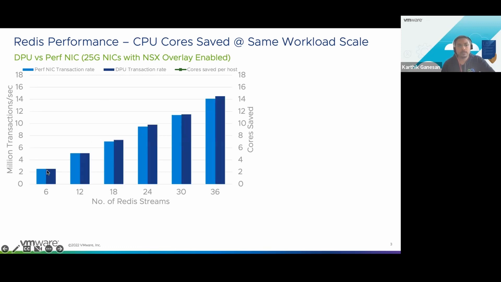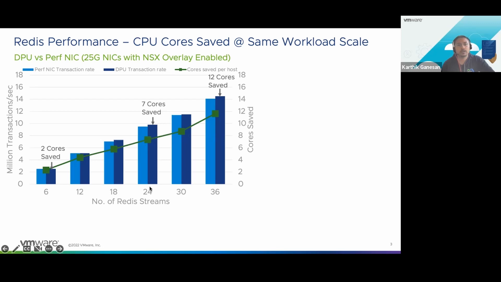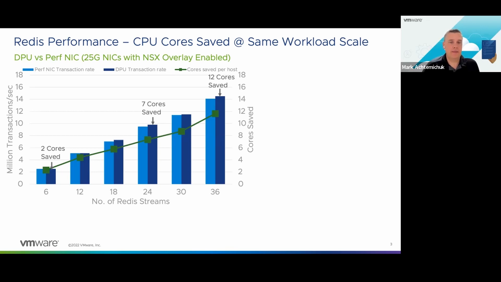For the DPU case — the dark blue — we achieve the same performance or slightly better. The green line charts the number of cores saved as we increase the number of Redis streams. At six streams, we save about two cores. At 24 streams, we save about seven cores. At 36 streams, we save about 12 cores. Using the Monterey interfaces, we achieve the same or slightly better performance with significant savings in cores. Let's not underestimate returning 12 cores to a host — that's pretty significant at 36 streams.